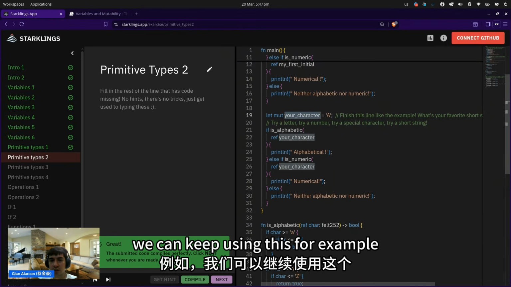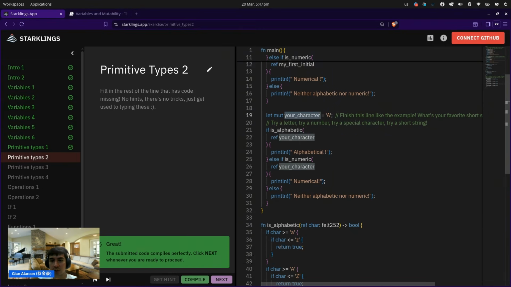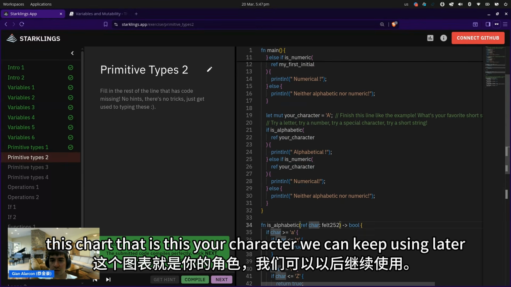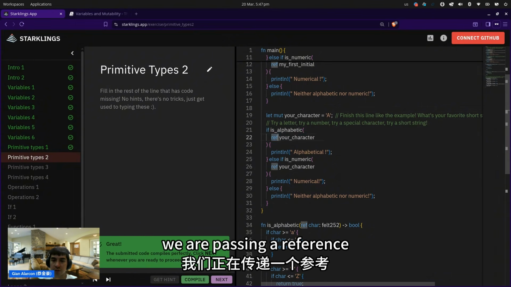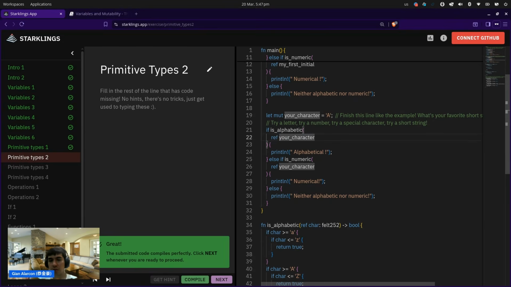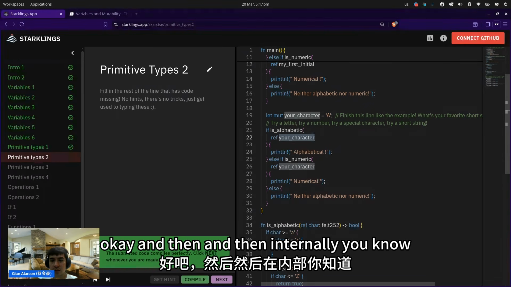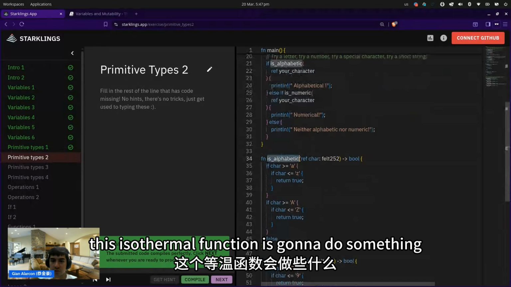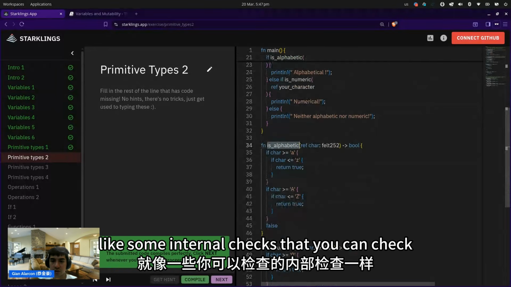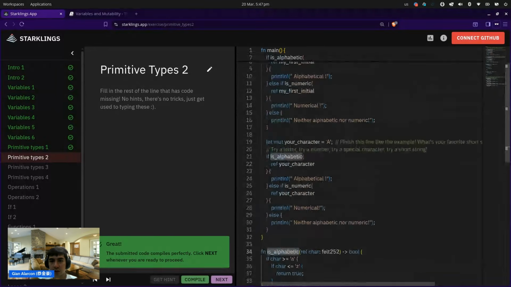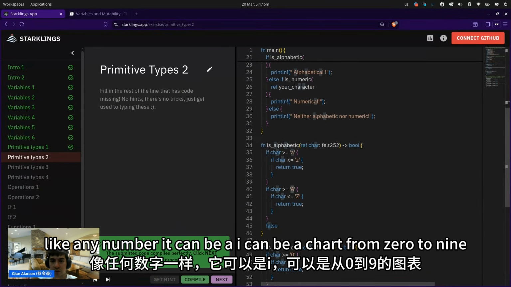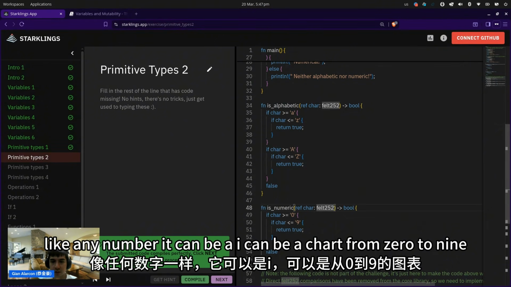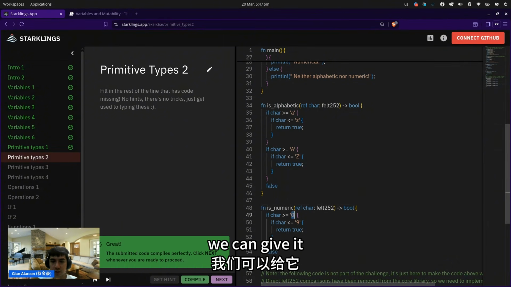So at the end, we can keep using this your character later, because in the function we're just passing a reference. Okay, and then internally, this is alphabetic function is gonna do some internal checks that you can check. Besides A, they say we can give it any number. It can be A, it can be a char from 0 to 9. We can give it.